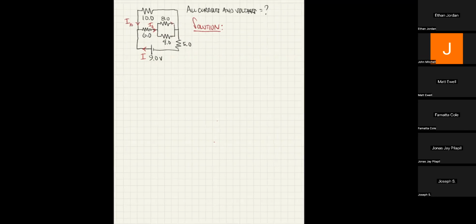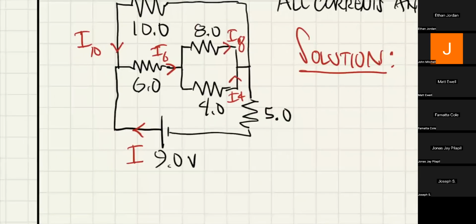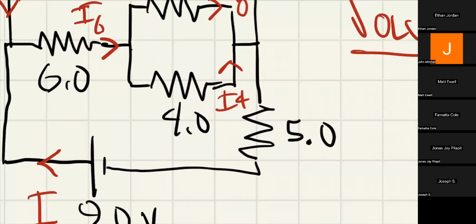And then I have an I8 here and an I4 right here. Notice the I5 is the same thing as just the plain I. Let me zoom in so y'all can see this. Well, okay. In fact, let me zoom in a little bit bigger and make this a little bit more reasonable.